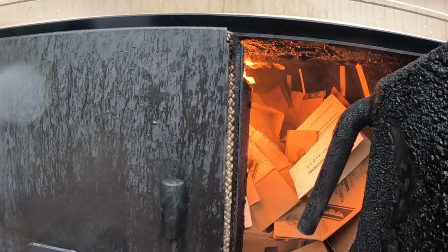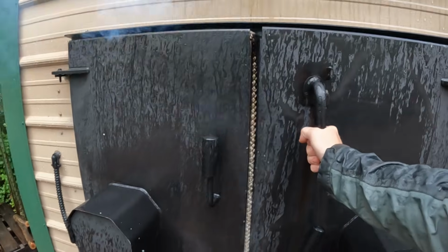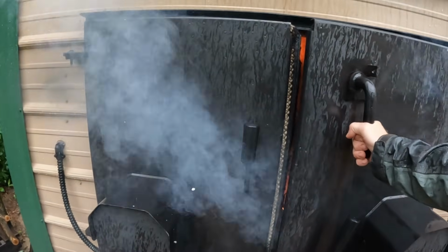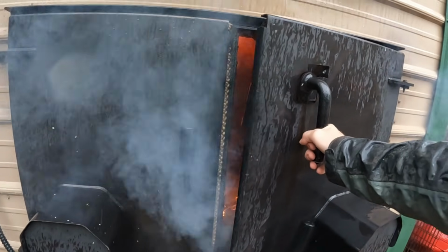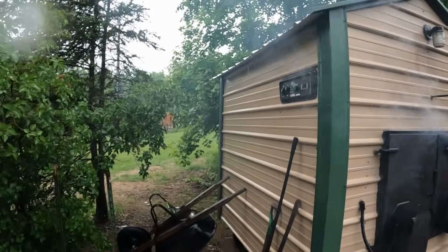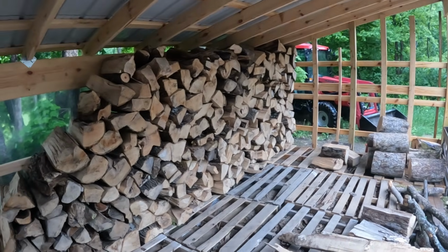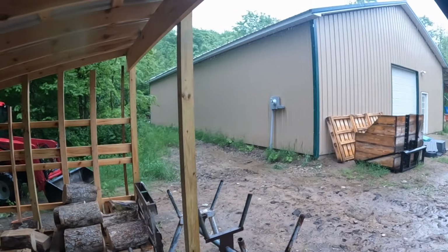Oh yeah, it gets loud in there. All right, it's literally only been like 2 minutes. It is one roaring flame in there. Got the fans rolling. Just kicking around in the woodshed right now, just staying out of this mini downpour.